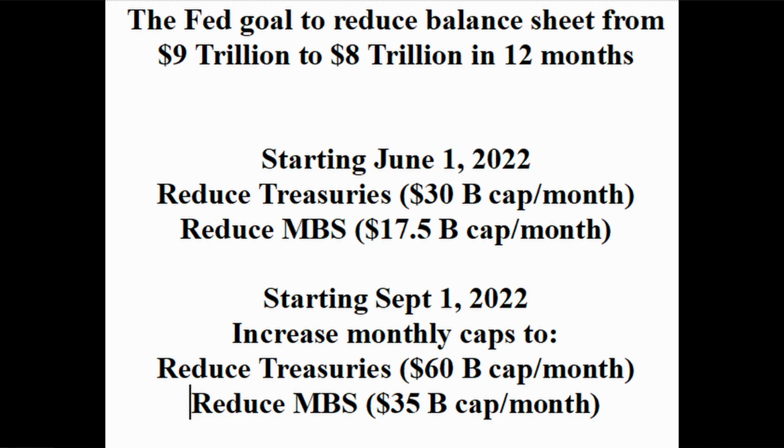Guys, as you know, the Federal Reserve began a program to reduce their balance sheet starting, I don't know, less than a year ago or so. What they're doing is the opposite of quantitative easing, where they would buy bonds and put them on their balance sheet. They're now taking these bonds off either by selling or just letting them mature and getting the cash for them and not buying new bonds. So, this is supposedly quantitative tightening.